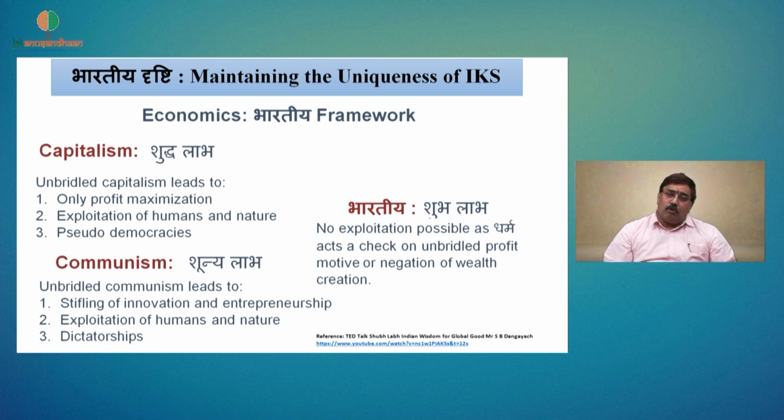And then what was the response of the society to that? Essentially, it was the Shunya Labh. So from one end of the spectrum, where it led to Shuddha Labh, the capitalism, rose the communism, which was essentially talking about the Shunya Labh, or basically negation of the profit motive itself. But then unbridled communism will also lead to stifling of the innovation and entrepreneurship. And again, it will lead to exploitation of nature and humans. Ultimately, dictatorships. We have seen that in USSR, we have seen that in China, we are seeing that in North Korea. I mean, we have seen in many, many places where, again, communism failed completely.